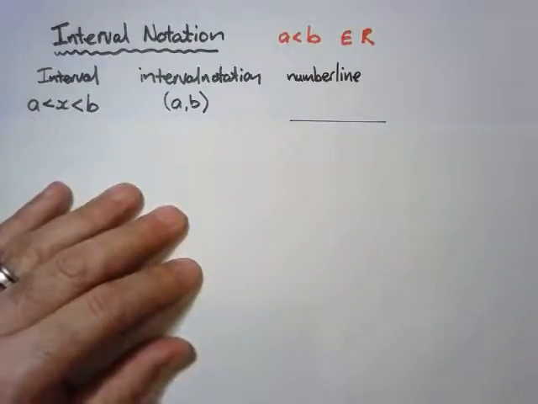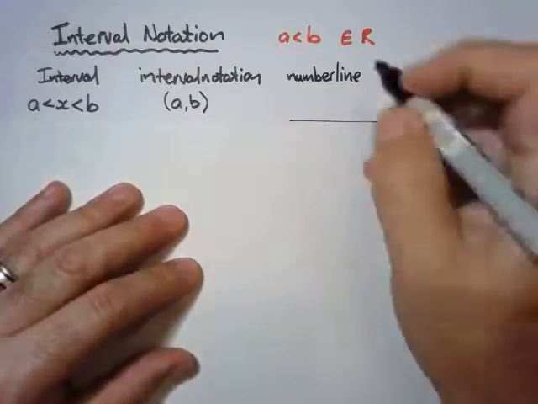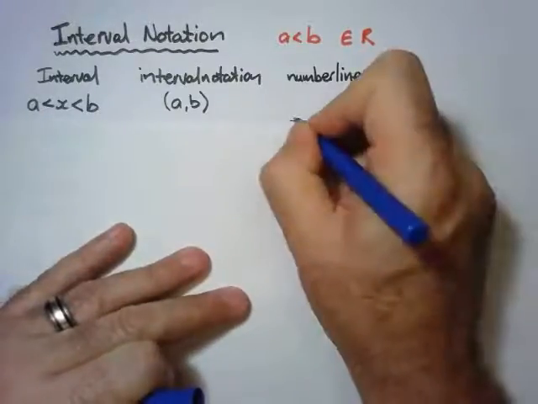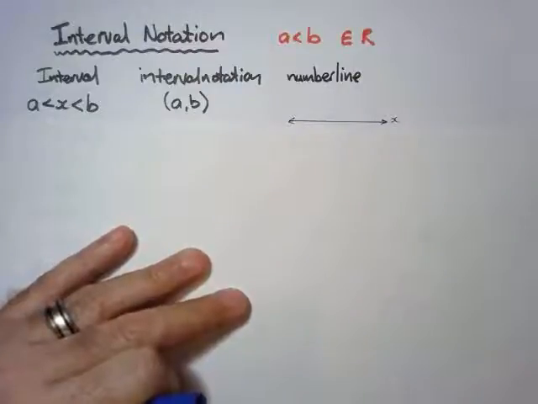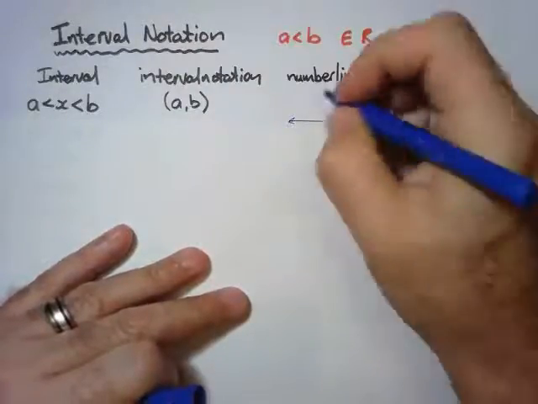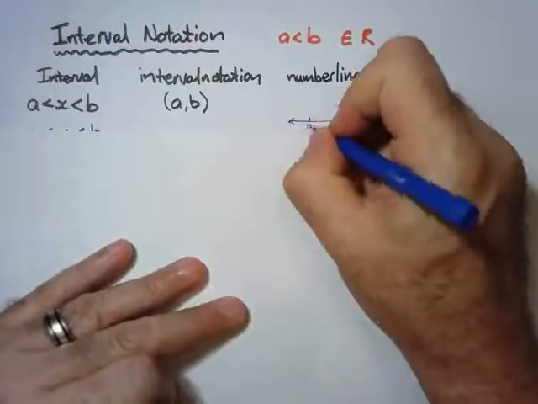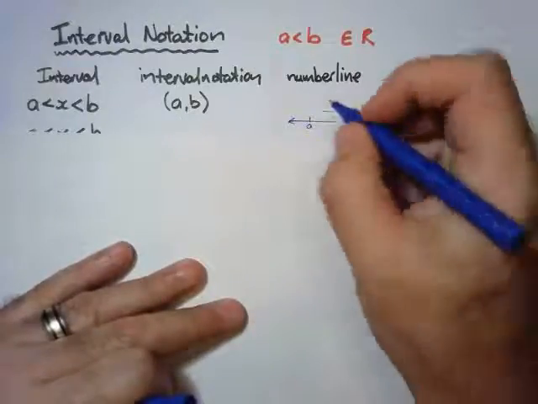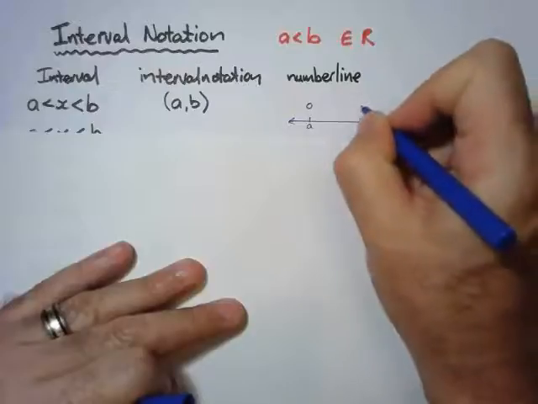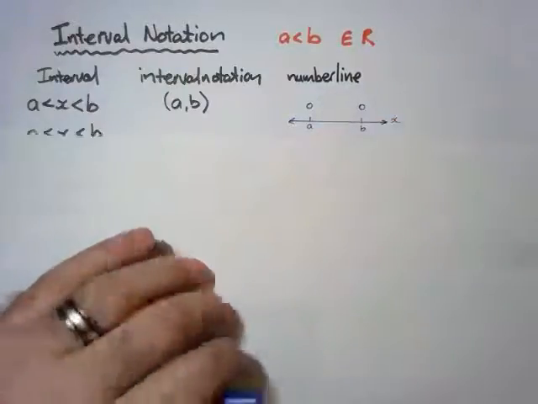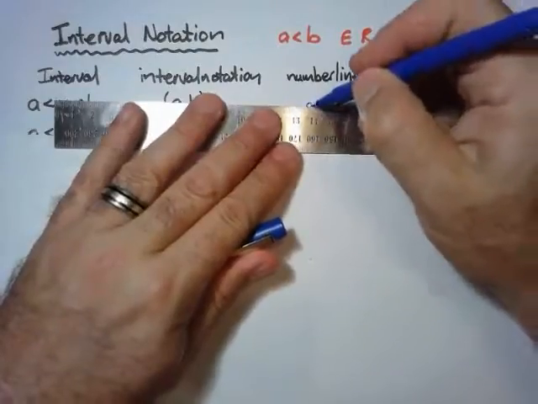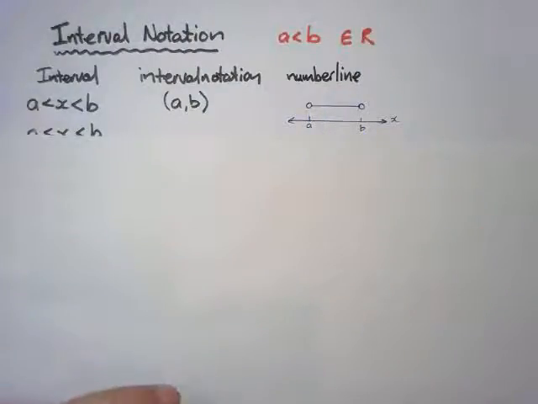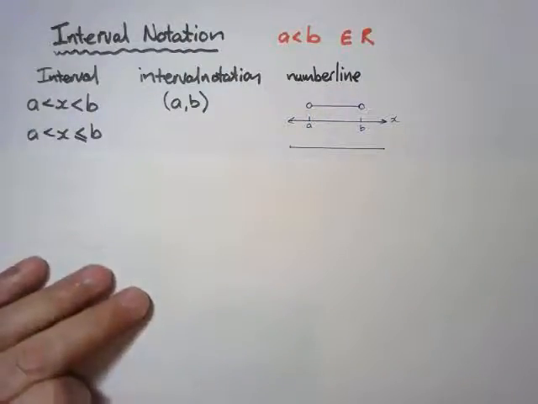On a number line, if I have a number line there, and the number line looked like this, this is my X values, and that's my number line. We are looking at A and B, so we've got A there, and we've got B over here. When the points are not included, we're going to use an empty circle for both of them, which we're then going to connect with a line. So when A and B are not included, it is empty circles. Let's have a look at the next example.